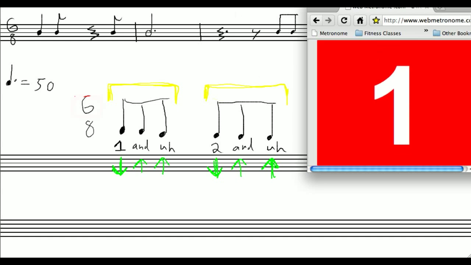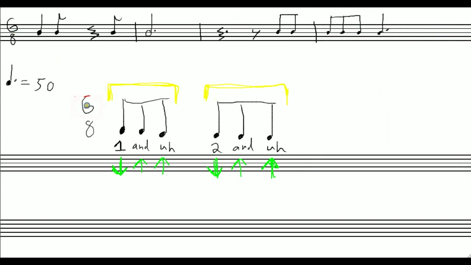So even though it might be a little bit confusing, because we have a 6 as the top number in our time signature, the metronome isn't going to click 6 times per measure. And that is one of the confusing things in 6/8 time. It's hard to get that intuition just from looking at the time signature, because you think, oh, there's a 6 in that top number, so I'm going to have 6 metronome clicks per bar, and that isn't the case.